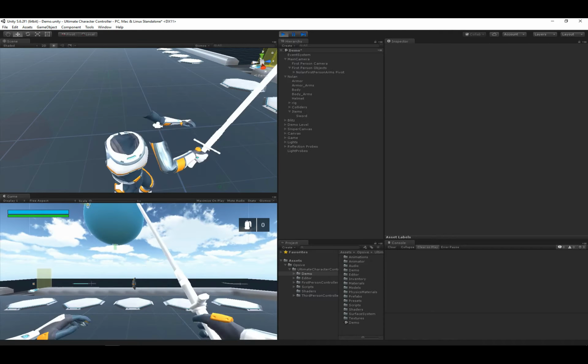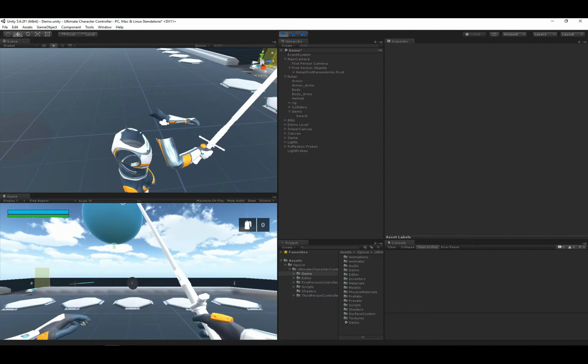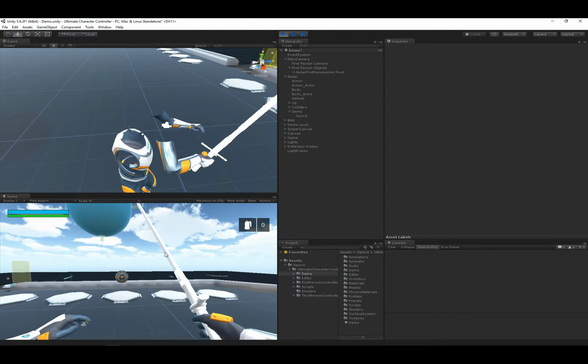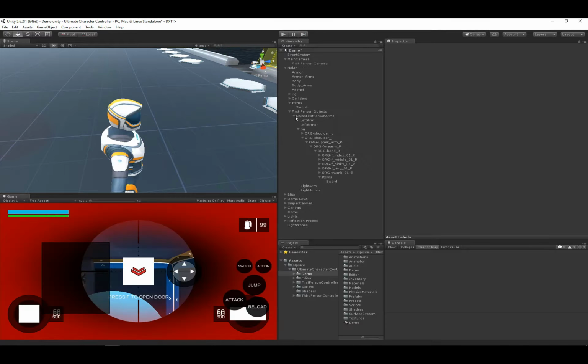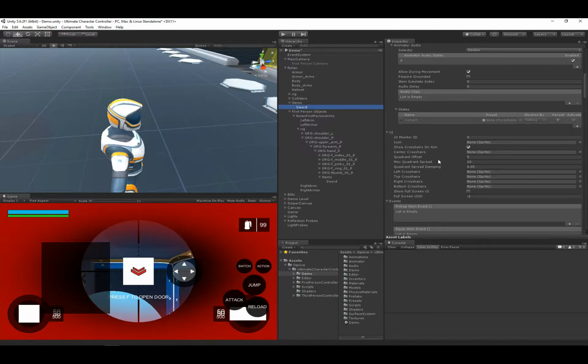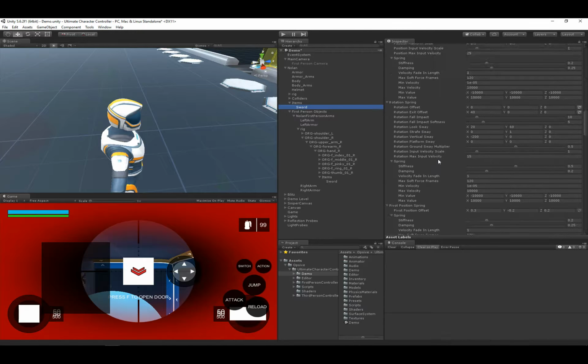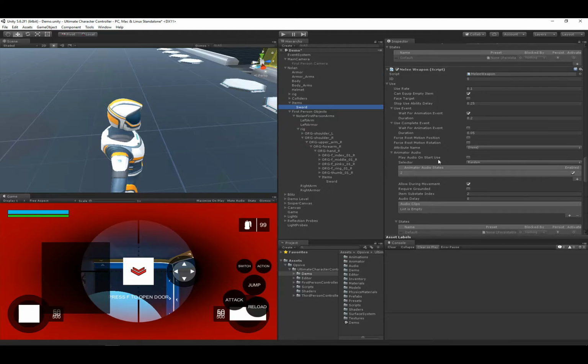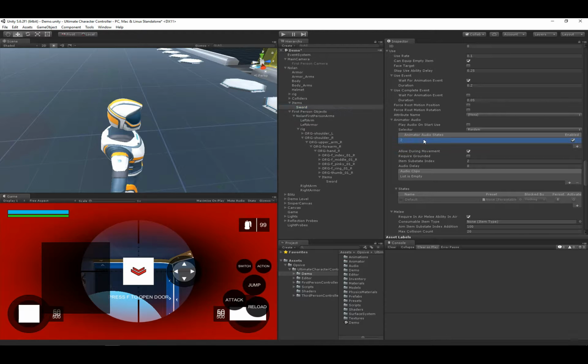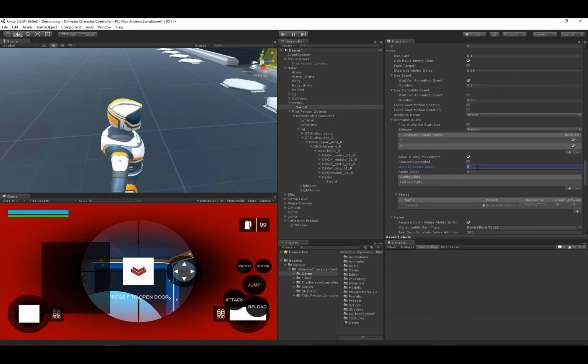If I hit attack, we'll notice that he actually gets stuck and he just keeps playing the same attack animation. We want to change that, and we can do so within these animator audio states. Let's scroll down to the melee weapon, and we'll notice that it has a state of just 2 right now. And what this means is that this item substate index within the animator will always have a value of 2 when he's attacking. Well, we want to have a little bit more variety, so let's add a new one and have a value of 3.